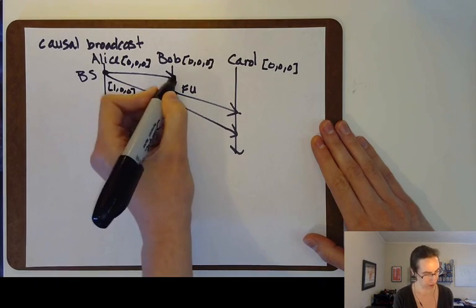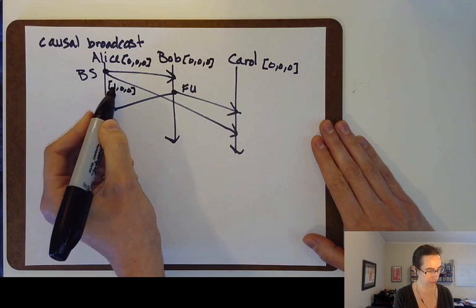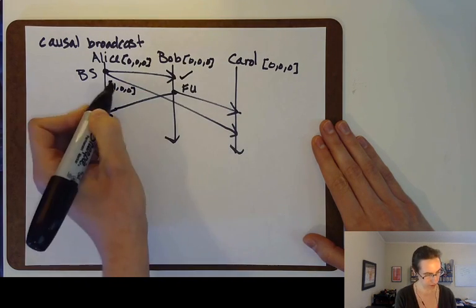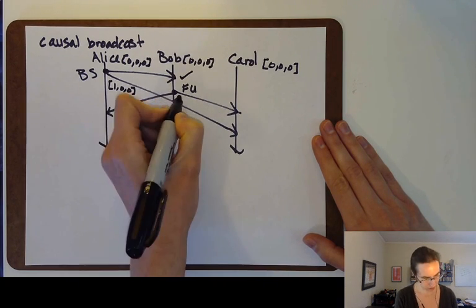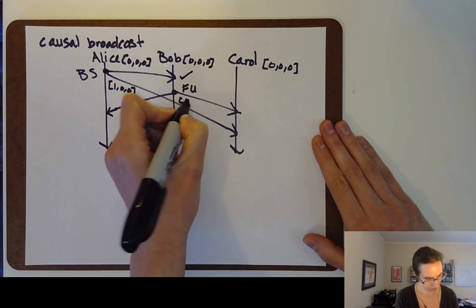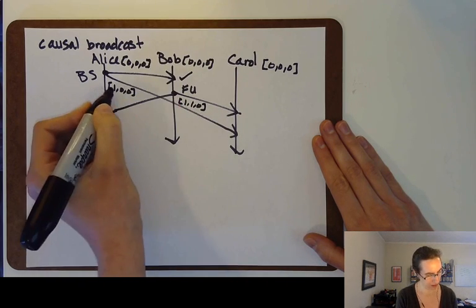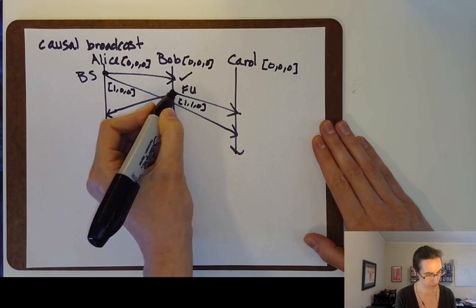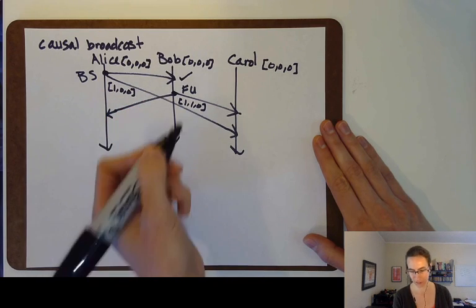The message arrives at Bob, and Bob is okay to deliver it because it's only bigger than Bob's in one position. It's bigger than Bob's in the position of the sender. So Bob is okay to deliver that message. When this message gets sent, the vector clock attached to it is 110. Because Bob now knows about the one event from Alice and he's now incrementing one for this event on himself. Again, we're only counting message sends as events. So receives don't count as events in this particular algorithm.